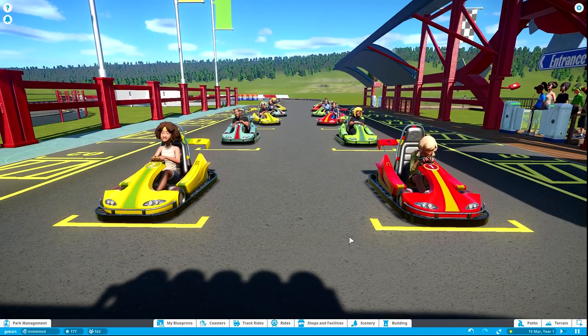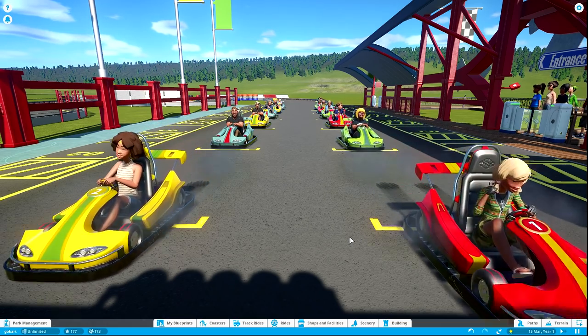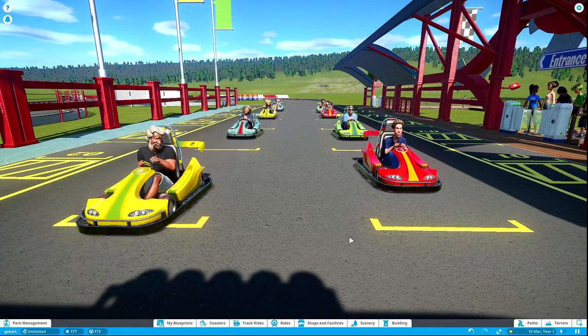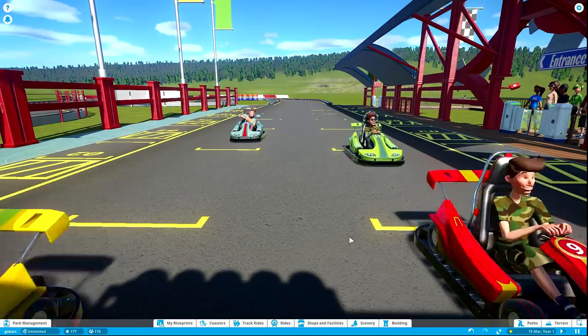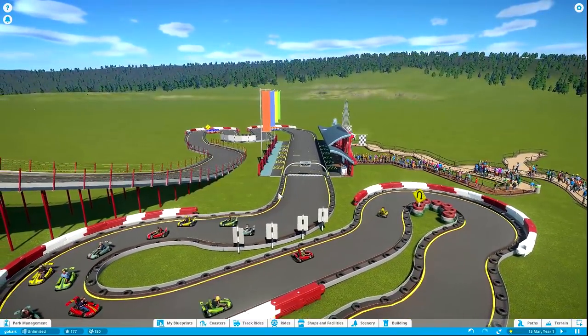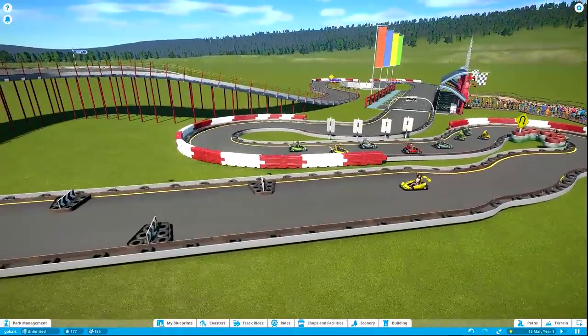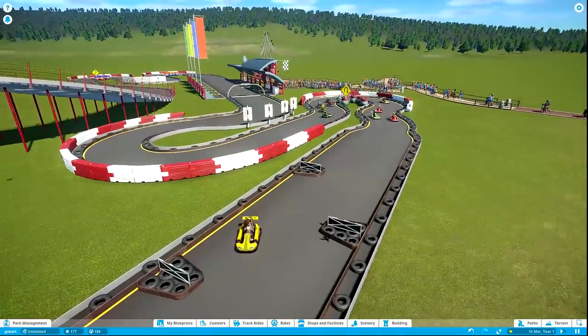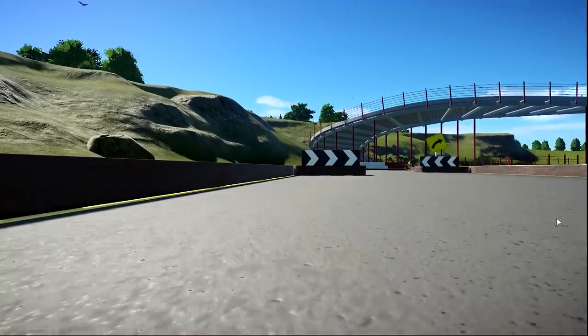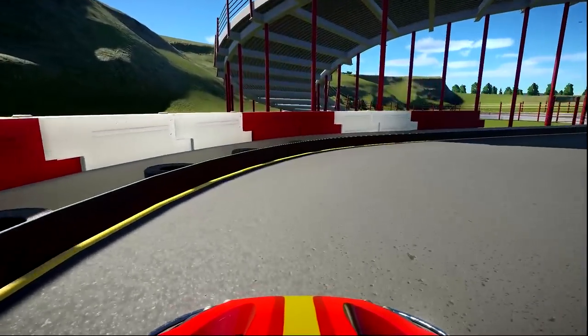Hello, you beautiful people. Today, oh man, I'm excited. So, in Planet Coaster, ages ago, they released an update for go-karts. It's really, really awesome. This is a pre-built track, but pre-built tracks are great and everything. This actually looks really cool, and we can even have a little drive around here in first-person view. We can't drive it, I don't think, but this is pretty cool.